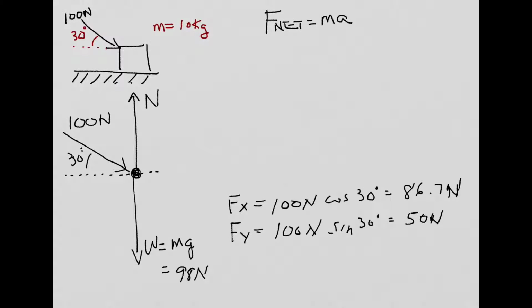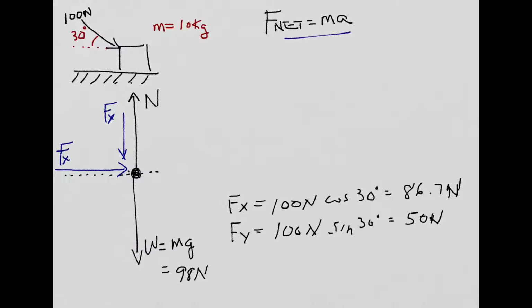So what I'm going to do is replace this one vector by two of its components. So I'm going to erase this just to help us keep track. I'm going to put my components in blue here. One is Fx, one is Fy. Okay, now I'm ready to apply Newton's second law here to both the x and the y direction.